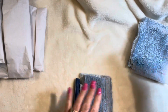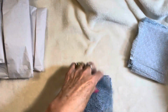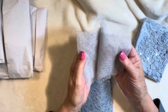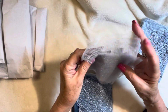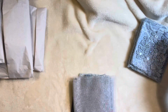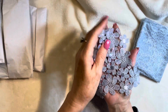Beautiful, beautiful. And here's another piece like this. Ooh, that's the same as that first one. Love. And this is another type of the Swiss dot or Cote d'Esprit. Probably not pronouncing it right, but this looks like a lighter color, just the way the different fabric picks up the light. Ooh, and then my favorite. I love this one. Absolutely love it.